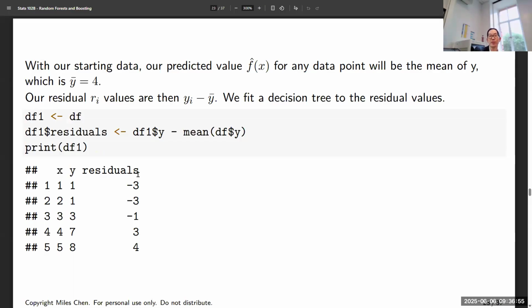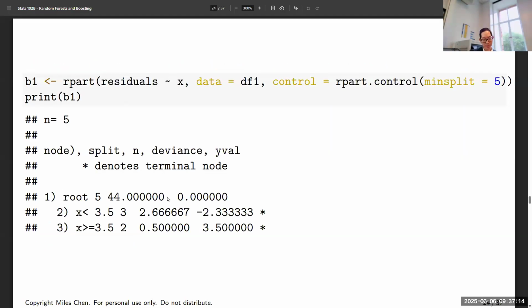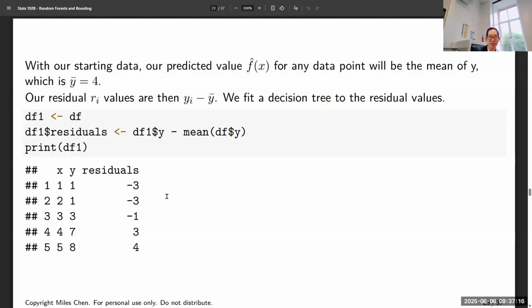Now I'm going to fit the tiniest tree to the residuals. These tiny trees, sometimes we call them stumps, because there's just going to be one branch, or one split. And then we make our predictions. We're going to split between x's 3 and 4.